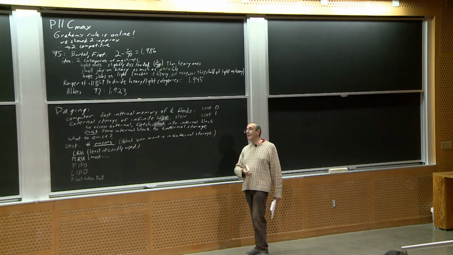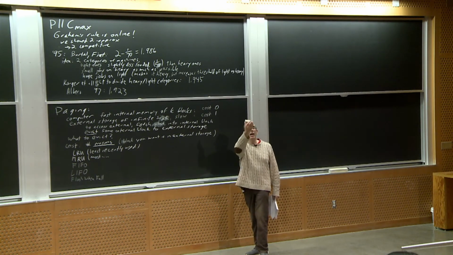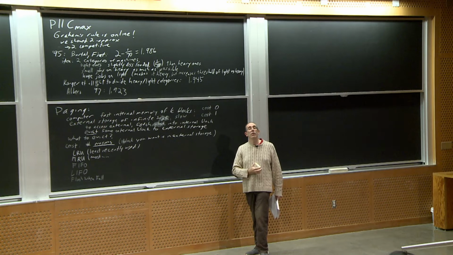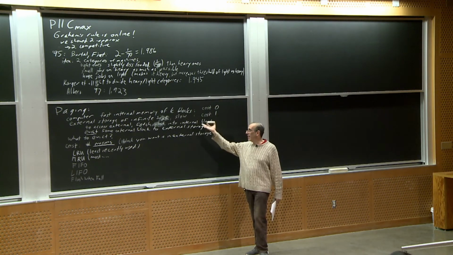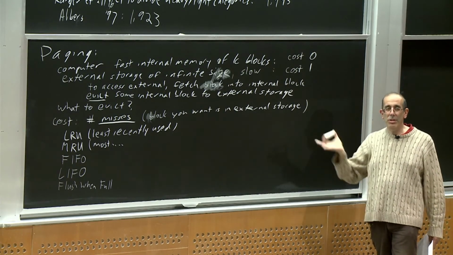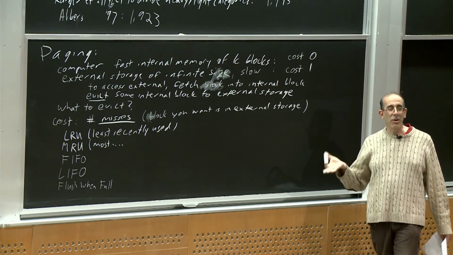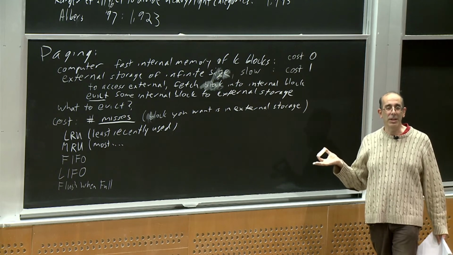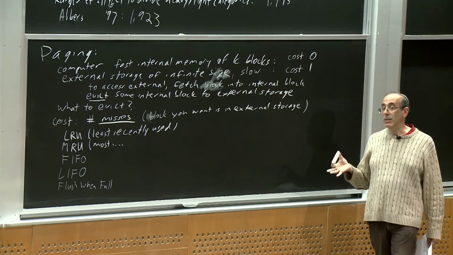So yes, although that's an adaptive sequence, and you don't actually need that in this case. You can make a non-adaptive sequence that's arbitrarily bad. Take unique accesses. If you just keep accessing new things over and over again, there are always going to be misses, and since the external memory is infinite, you'll never run out of new things to access. So under that measure, there's no difference. But it's not interesting. We know that's a ridiculous sequence that no algorithm can do well on, so we want to exclude it from consideration. What we really want to say is, which of these algorithms does well when it's possible to do well?